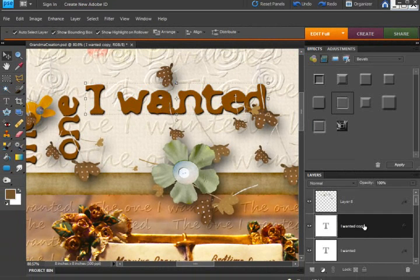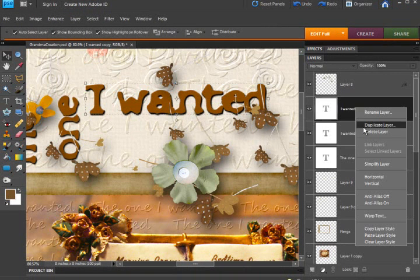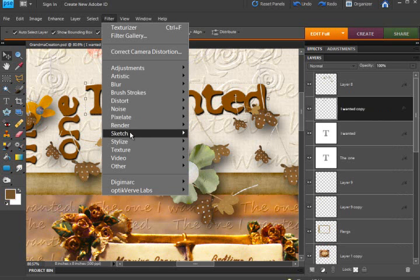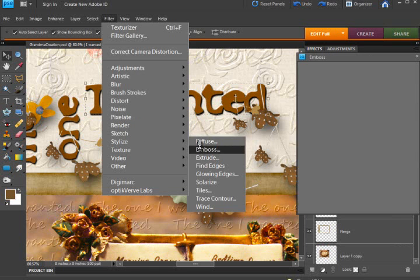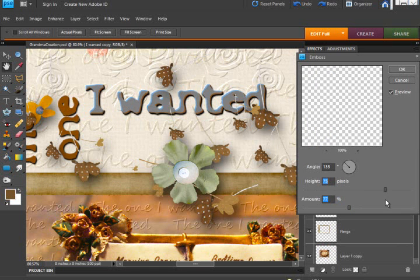Let's go ahead and Control J to put this on a new layer, right click and simplify. So now I have my text twice. Now let's go to Filter, Stylize, and Emboss. We can change these settings on here however we want them. Let's see what it looks like when I go way up. It looks really distorted out there.